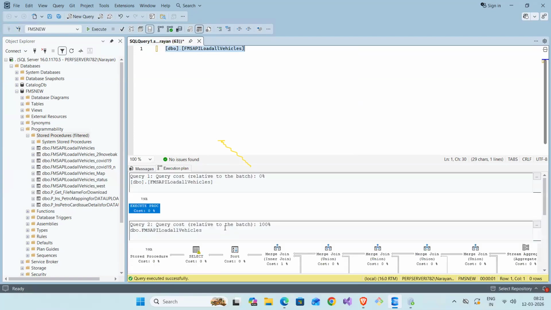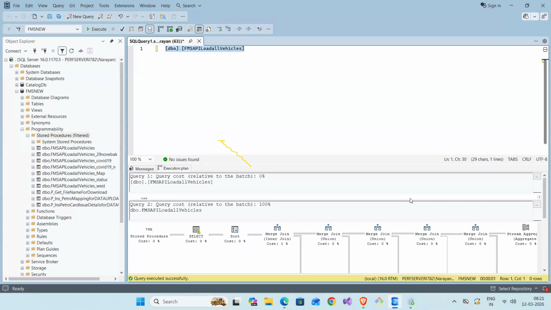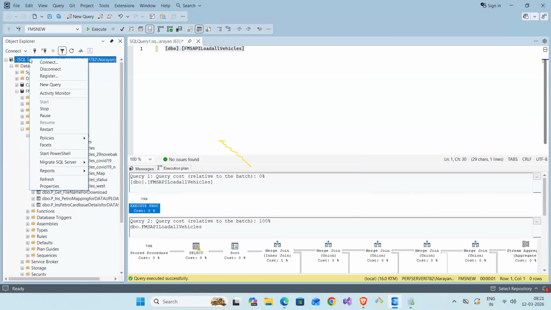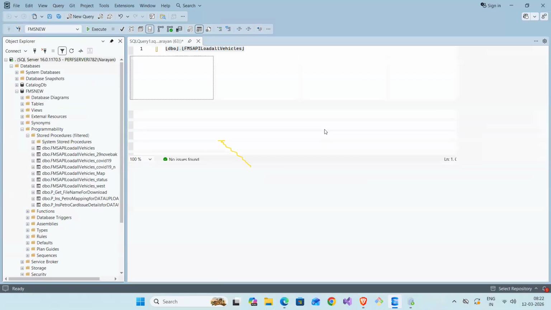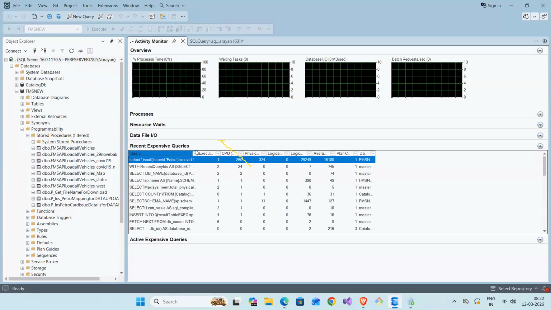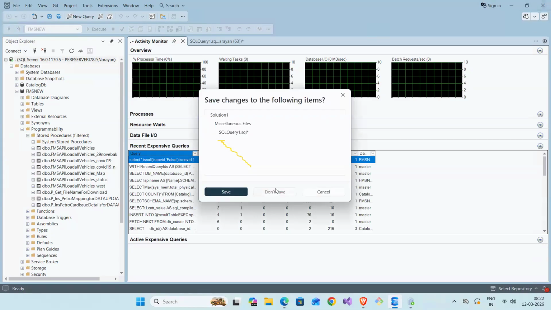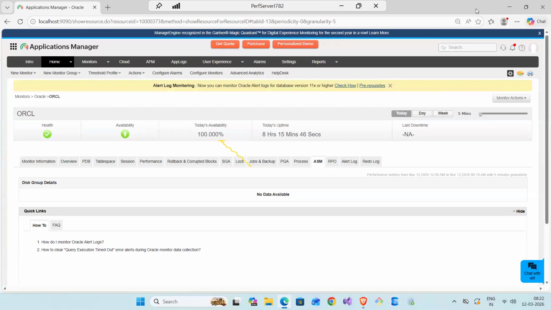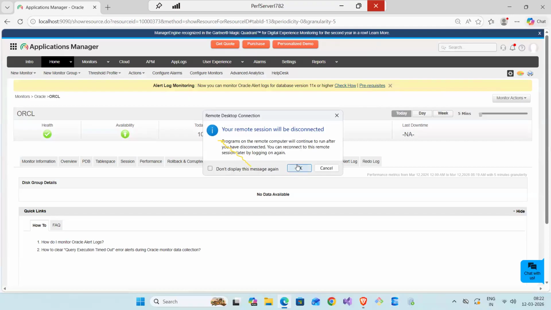Okay, display execution plan. You can see the execution plan here. This is the execution plan. You can see the complete plan here. That's what you should at least learn in SQL, to understand what an explain plan is. So like this, we have to monitor. You also have activity monitor to see the recent expensive queries. These are all expensive queries. So to see all of that, we have every setup in place to show you the Oracle database, SQL Server database, to show you the monitoring related aspects.